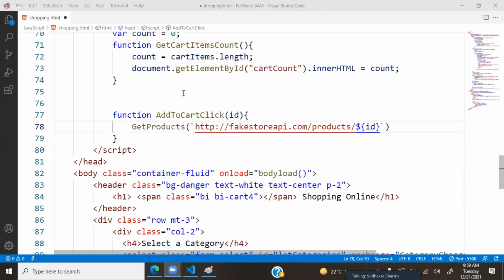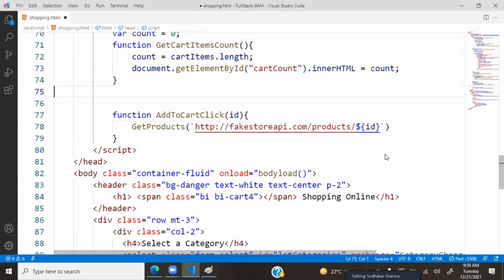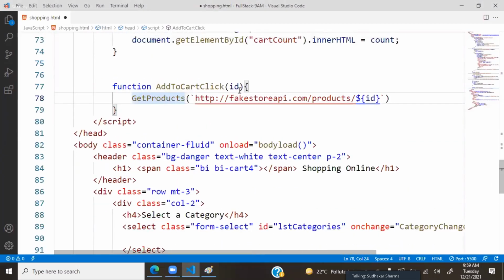Okay. So now our intention is not to present it. This get products is presenting. I just want to find out that product and add it in a cart and use it later. In that case, we have to write another fetch method for this because our intention is not presenting it. Then we will write here a fetch method.